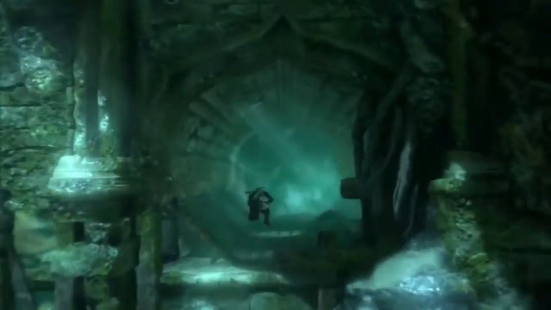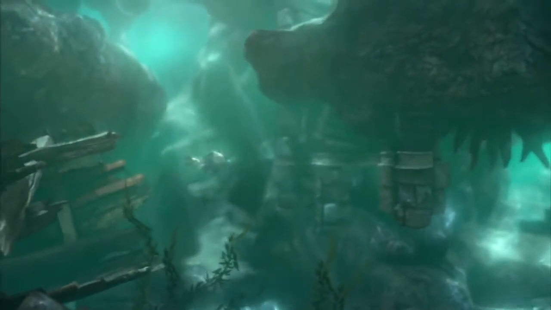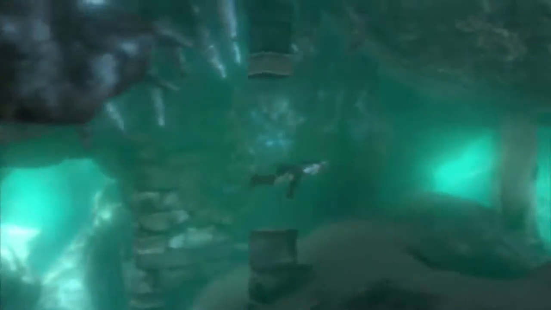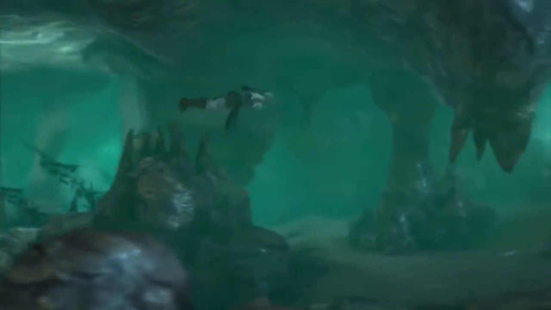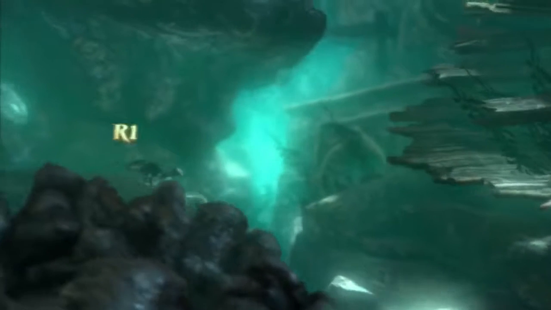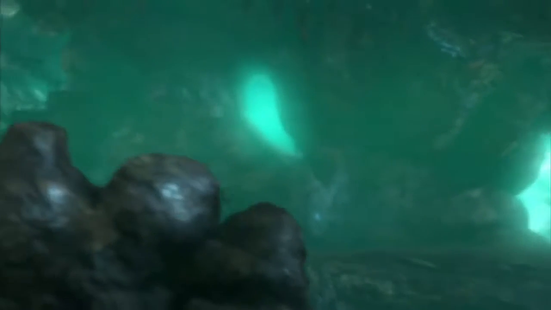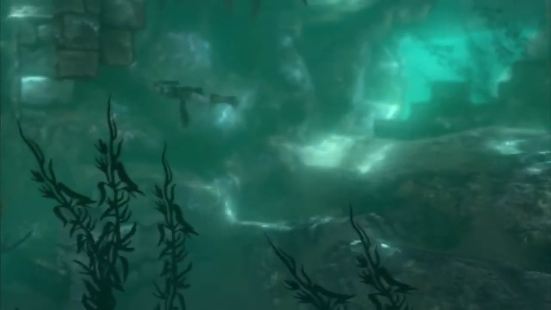I could dive through there. Kratos the fish. Very beautiful game. Swim very fast. Haha! Carved image of Poseidon meant to offer protection at sea. Haha. Good thing I went down. See, that's why you always go the opposite way you're supposed to, because there's always like hidden stuff.